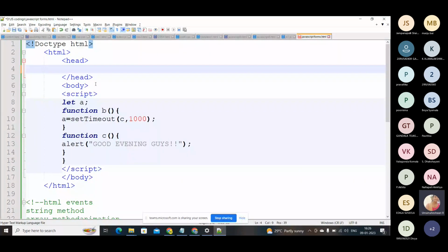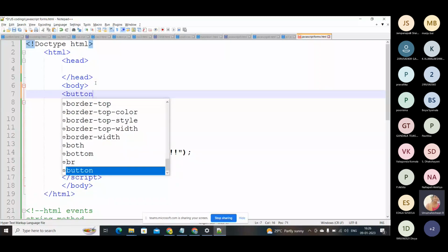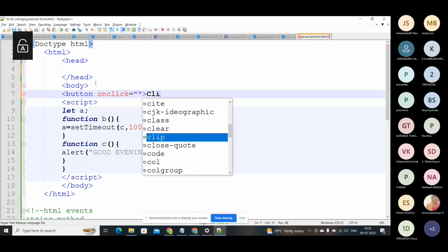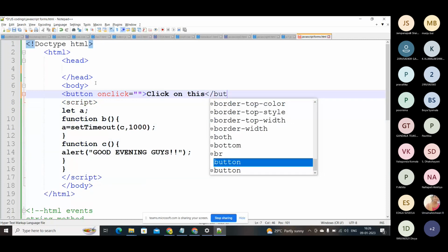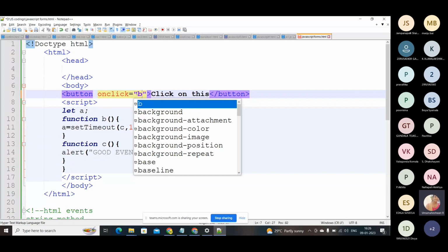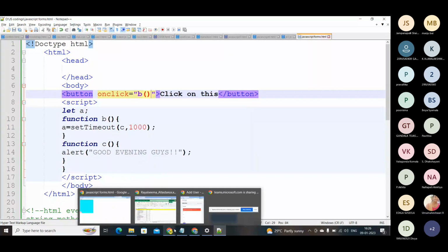Within this body element, I'll create a button with onclick. The function name which I'm going to give is b of. Let's check the output.